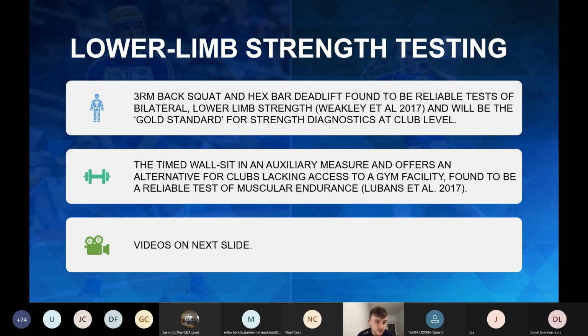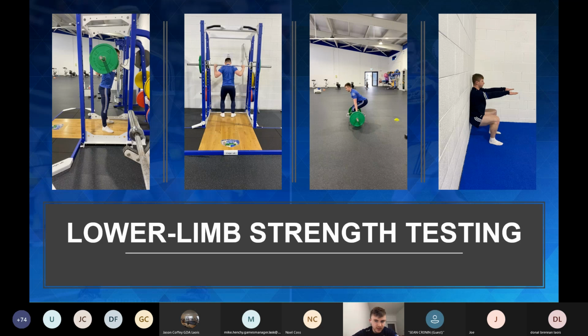So for clubs that don't have access to a gym facility or have limited equipment or maybe not enough weight, the timed wall sit has been found to be a good alternative. It is reliable, and it's a valid test of muscular endurance. So it's testing what we wanted to test, and it can be useful longitudinally across the season to see if our players are getting stronger in their lower body. So with that, we'll have a look at the videos.